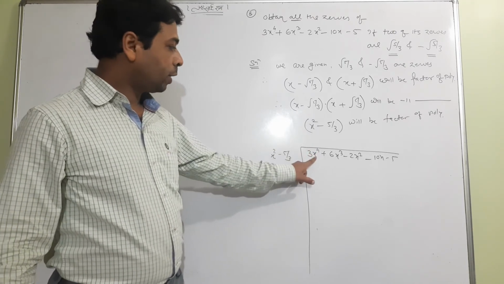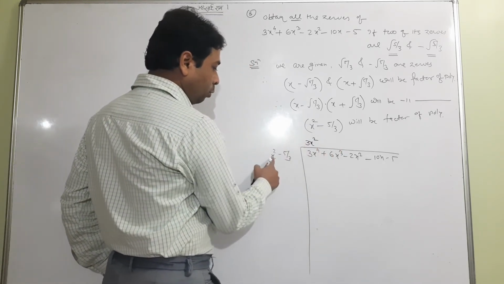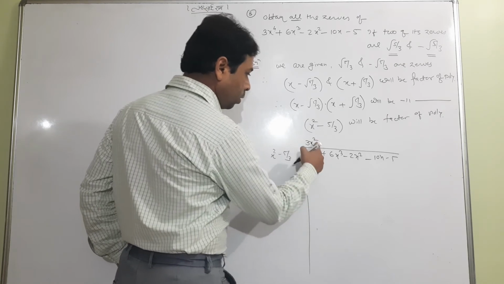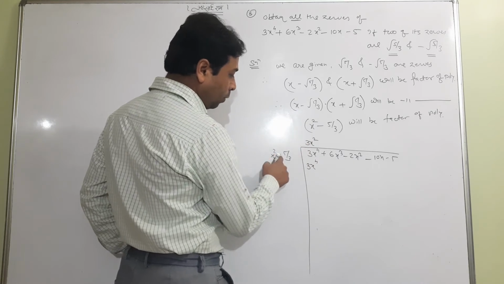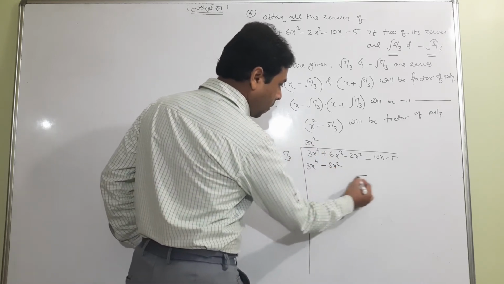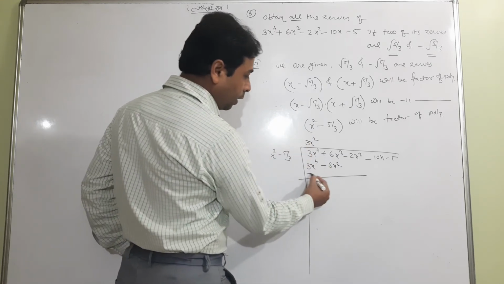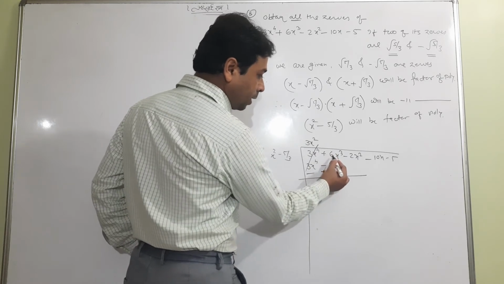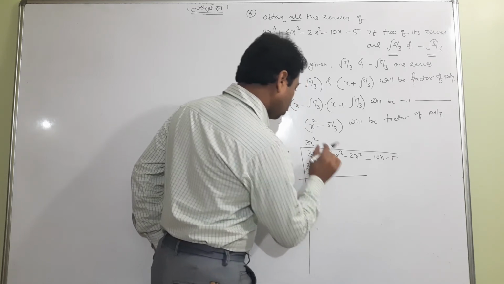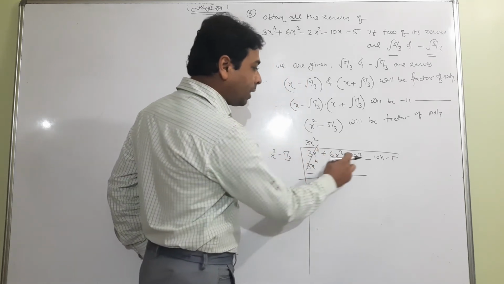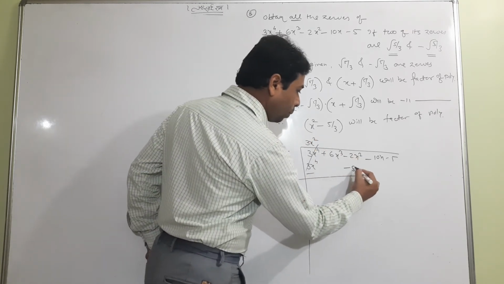Now predict it. 3x^4 upon x^2 is 3x^2. So I'll write 3x^2 directly. Multiplying 3x^2 into this gives 3x^4, and 3x^2 into 5/3, don't be afraid, 3 and 3 cancel, only 5x^2. Now I'll cancel it. This plus 6x^3. The like term will be written under the 2x^2: 3 cancels, and 5x^2 will be written here.